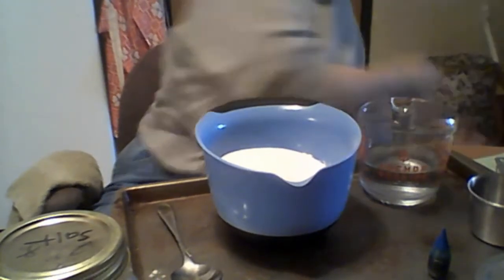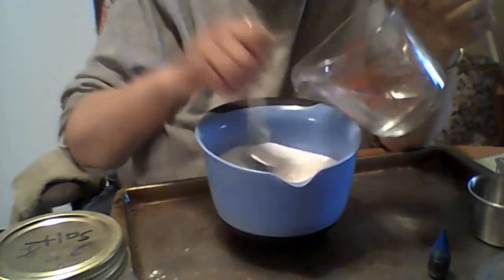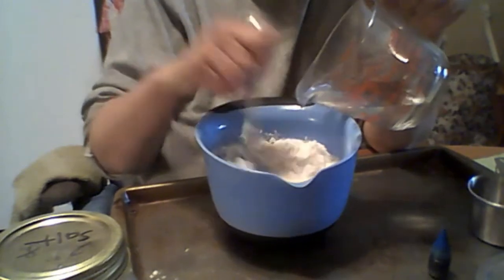So I'm making the salt dough. I don't think I even said what I was making it for. I'm making it because I want to make a mold or a cast, a thing of Isaac's footprint. I want to make Isaac's footprint.